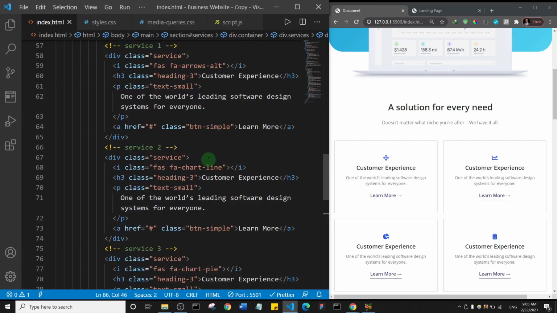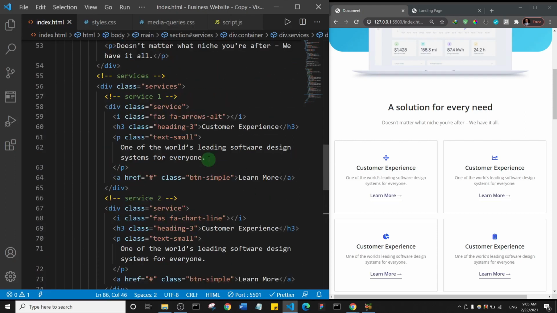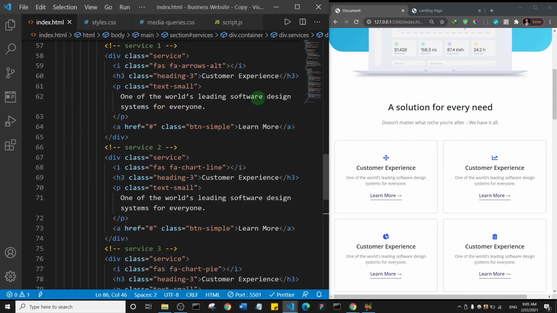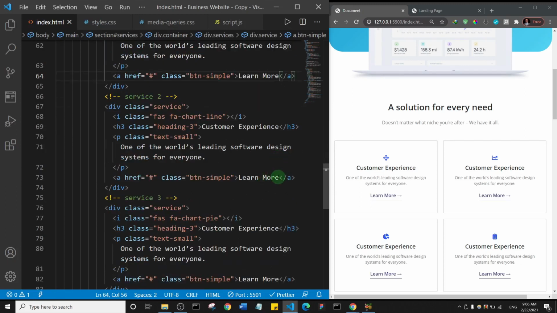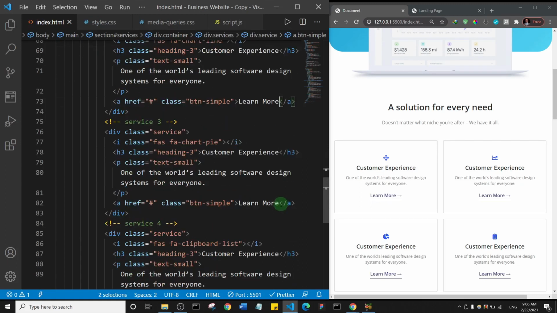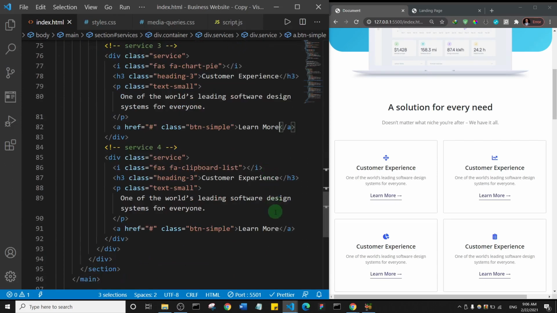So let me go and do it on the first one, then I'll paste it, or I can even do it on all of them together. So let me show you a trick I use. If I click this first one, I'll press Alt on my Windows machine, click the second one, press Alt again, click the third one, and click the last one. I'll give it space and it will affect everything.